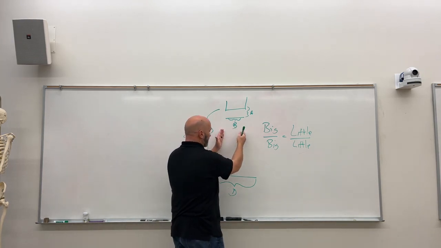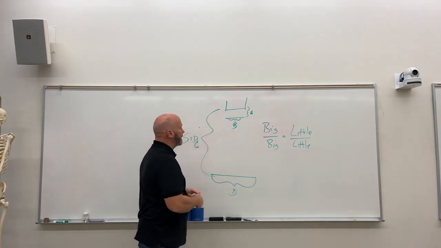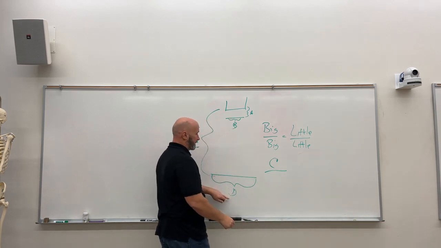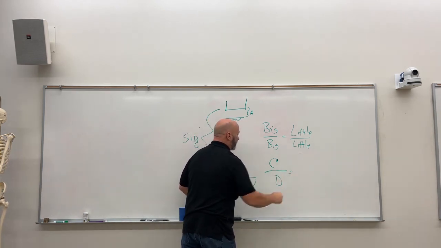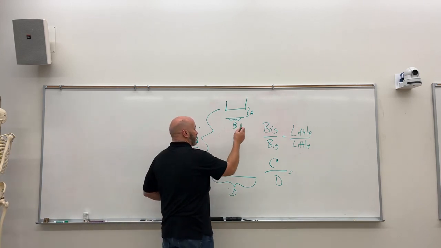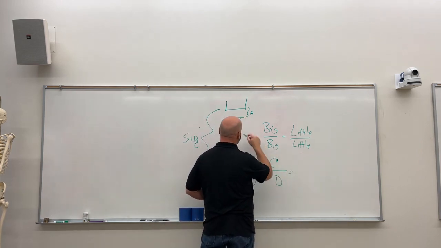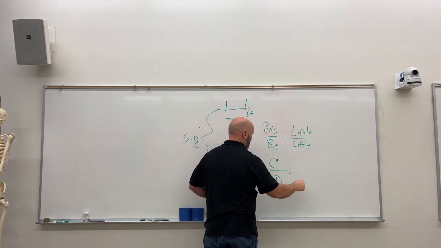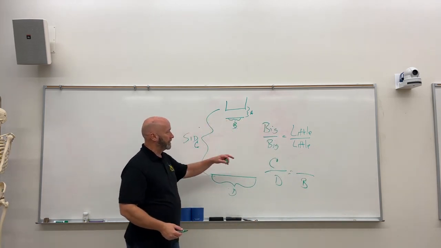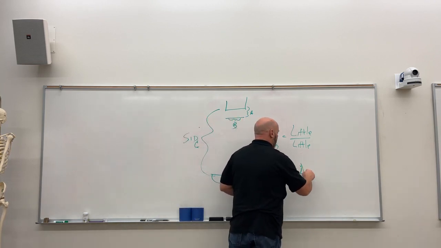This is an area and an area. This is a linear measurement. This is a linear measurement. So this is big, so that would be C over, this is big, D, and we want to make the linear measurement and the area measurement the same. So you've got B, and B is a little, right? So B and D are the same. So we're going to put B over here, and then over on the opposite side, we're going to put the measure that's most like C, and that would be your A.